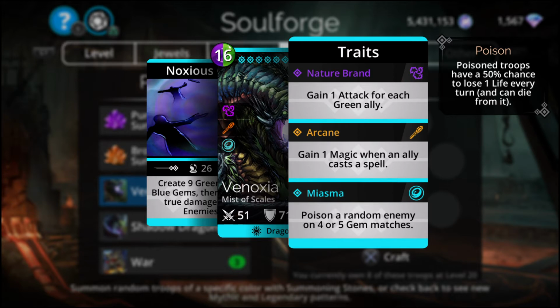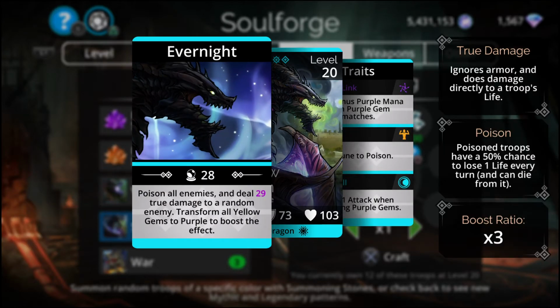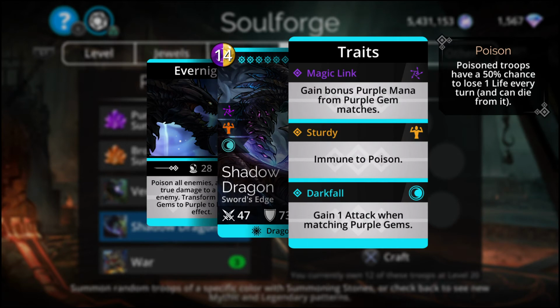Poison a random enemy on 4 or 5 gem matches. Shadow Dragon. Poison all enemies and deal 29 true damage to a random enemy. Transform all yellow to purple to boost the effect. Evernight. Magic Link. Gain bonus purple mana from purple gem matches. Study, immune to poison. Darkfall, gain 1 attack when matching green gems.